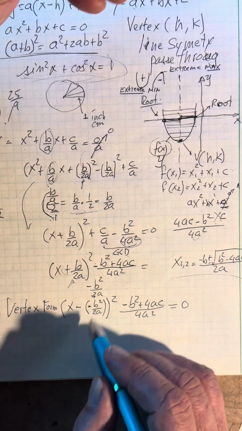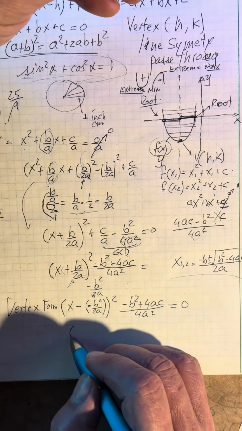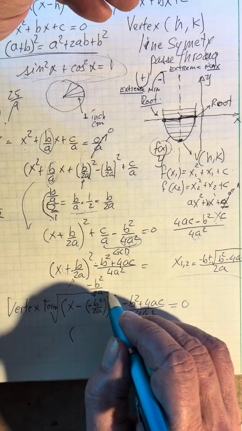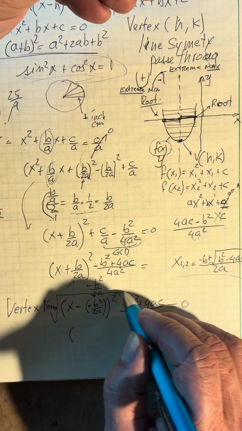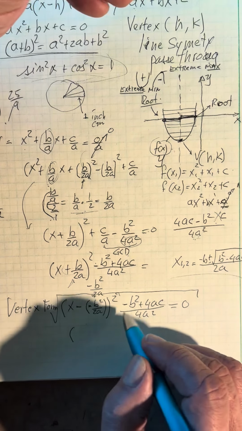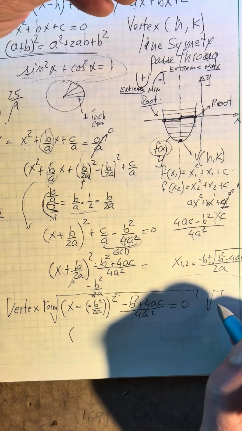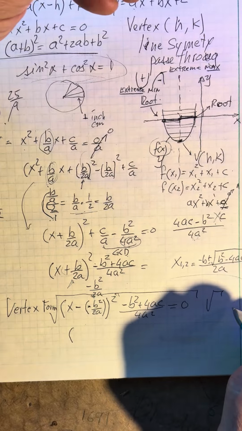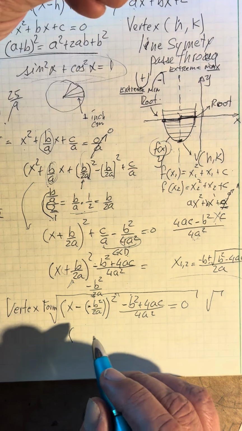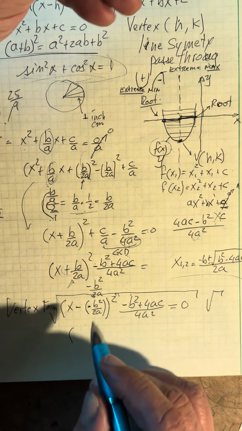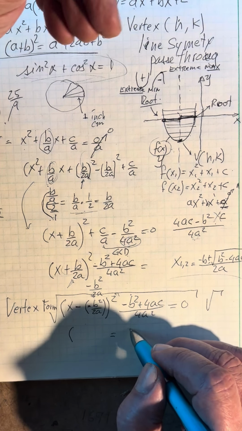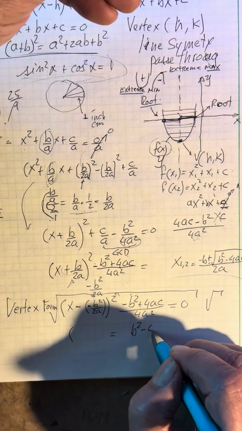Okay, so what do we do? We take the square root of this, the whole thing, including the 0. And so, obviously this will be equal to 2. No, not. Before we do that, I went one step too far. Before we do that, we will move this to the other side.